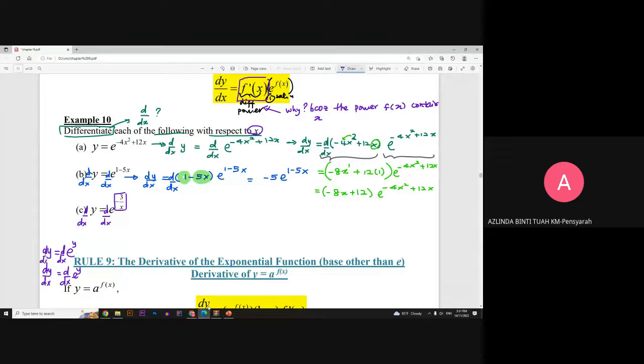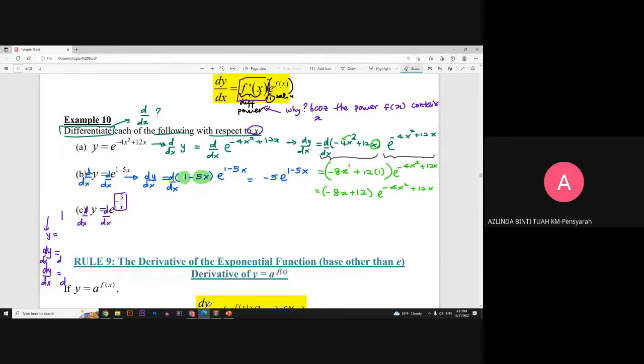Soalan dia suruh differentiate Y equal to E the power of Y. Sini tak ada Y, sini pun tak ada, sini tak ada X, di sebelah kanan pun tak ada X. So nanti dia tak ada apa-apa yang berlaku. Copy sahaja. dy per dx sama dengan dy per dx. So ini yang kamu akan belajar nanti dalam 9.4, implicit differentiation. Okay, kena faham soalan betul-betul.